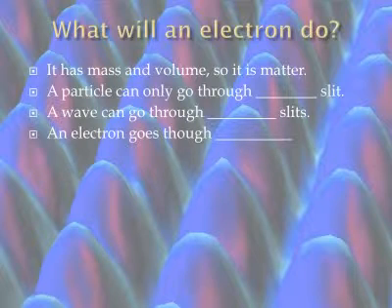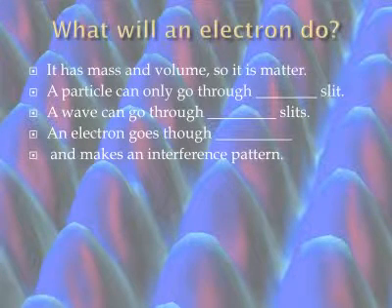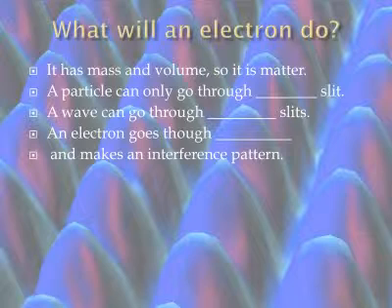So, do we ever really just have one electron? No. Most of the time we have multiple electrons. So when we're studying electrons, are we going to be studying one lonely wave, or are we going to be studying several? Several. So it'll honestly go through both slits as well, because very rarely are we going to be studying one electron. No. However, we can study one electron.